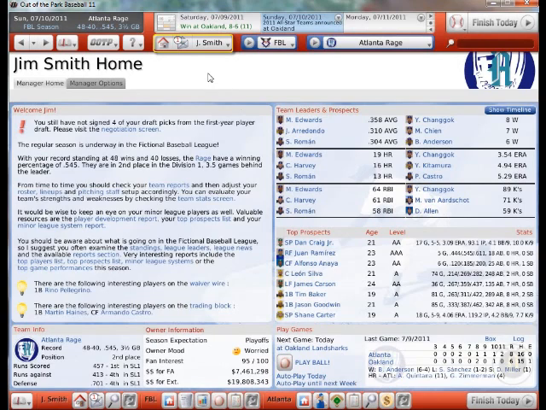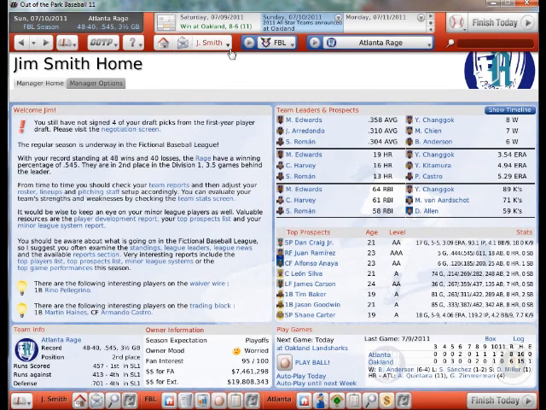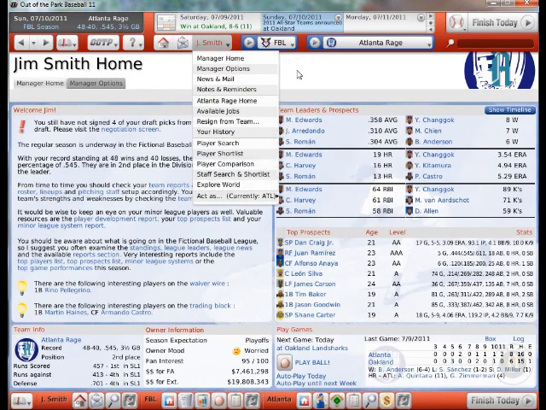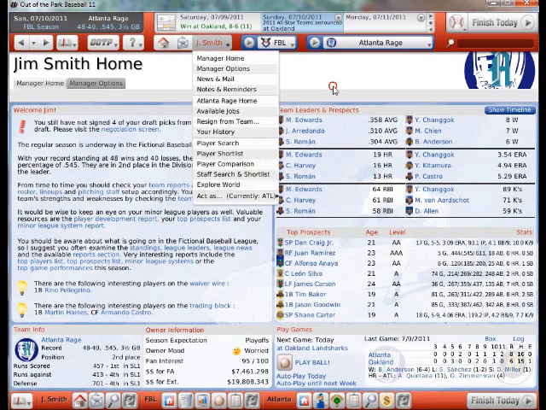The next area is the Manager menu, whose house icon will take you back to the Manager homepage. The mail icon will let you know when you have new messages and will take you directly to your mailbox. The menu itself contains options that relate to your role as a manager, including notes and reminders, a link to your team's homepage, and job options. New players should always be sure to review the Manager options, where you can define a number of important gameplay settings. The Manager menu also contains links to player and personnel analysis tools and an option to explore your baseball world, plus the Act As option, which allows you to temporarily take over another team.